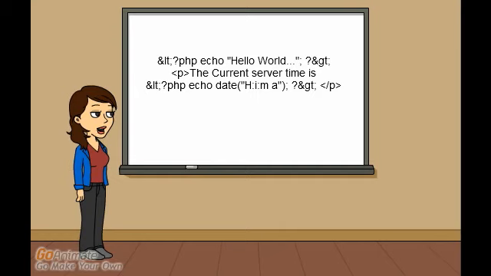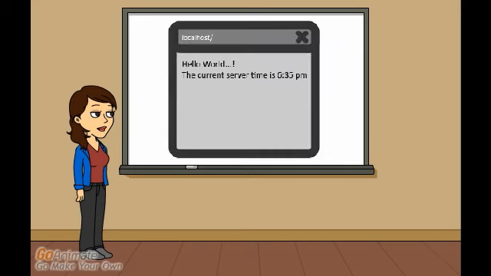Each time I refresh the page, the PHP code is executed, and the result with the current time in it is sent down to the browser. If we view the source of this page, you'll notice that there's no PHP code in it. We only see the HTML output that the PHP code generated.